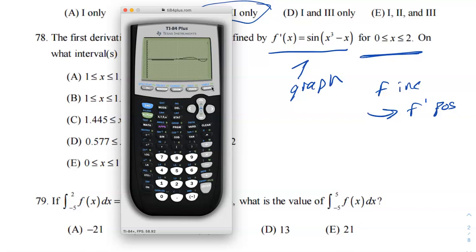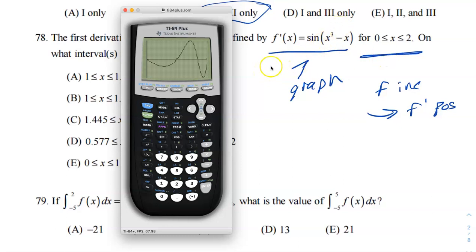And that looks kind of disgusting. I'm going to put zoom fit just to show you. When you go zoom fit, it does not affect the x values. It only affects the y values. So try to find a nice graph for you in the y's. Sometimes it doesn't work. I think most of the time it does. So again, it won't change the x values. It'll only change the y values.